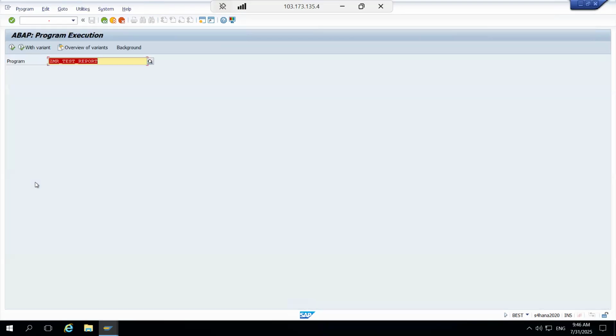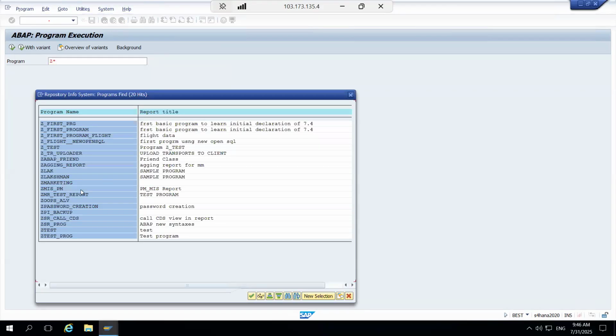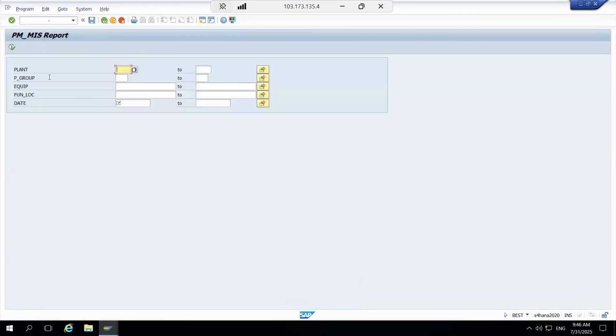Now, what is a report? Let us say a PMI report. This generally queries the database and gets you the data.